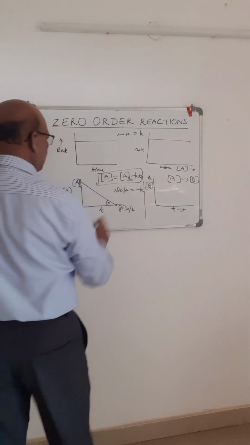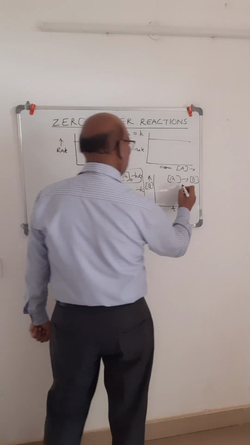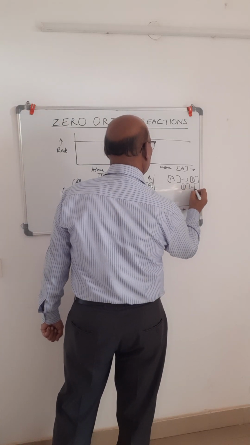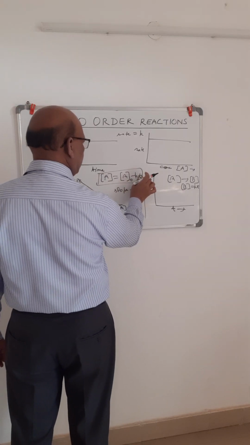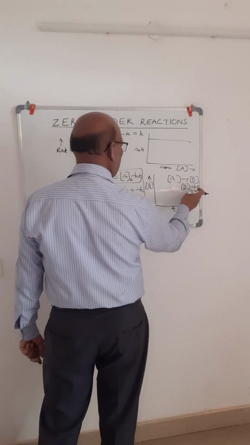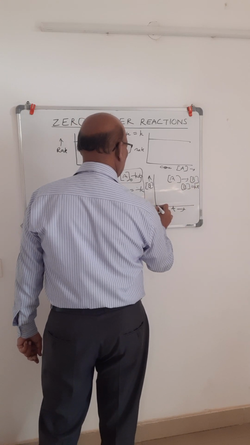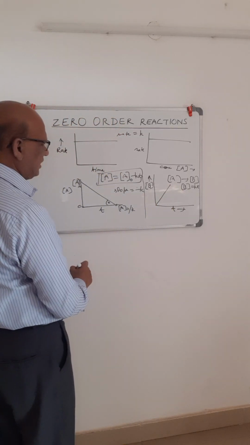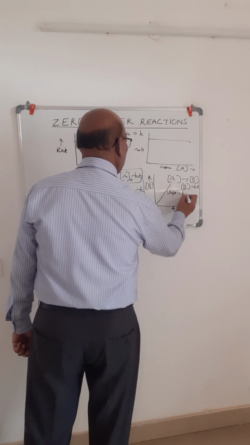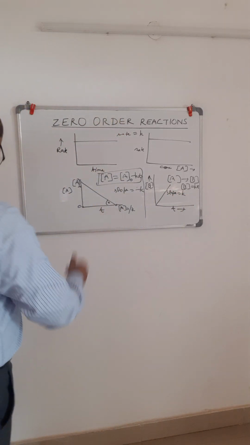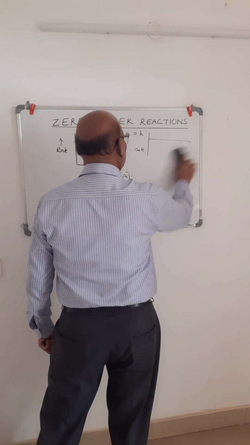by this we can see that at any time t, what will be the concentration of B? That will be KT, because number of moles of A reduced in time t is KT, and same will be the number of moles of B produced. So concentration of B at any time t is Kt. So the graph for concentration of B versus time will be a straight line with slope of K. Okay, so this is the another graph. With this, our theoretical analysis of zero order reaction is complete.